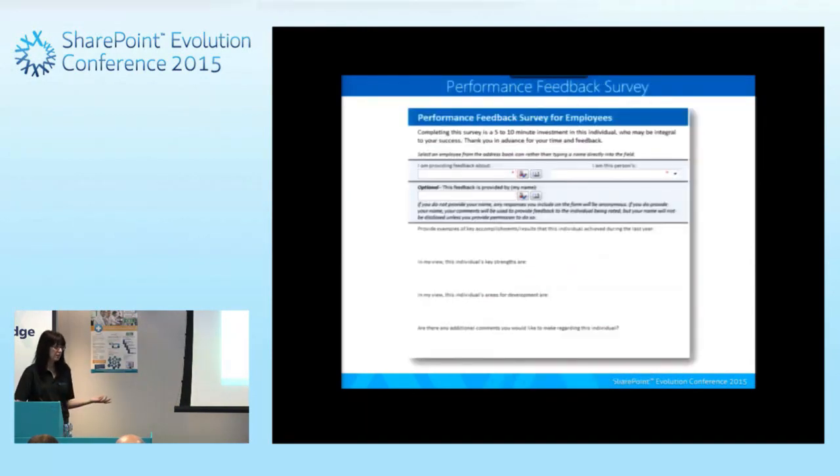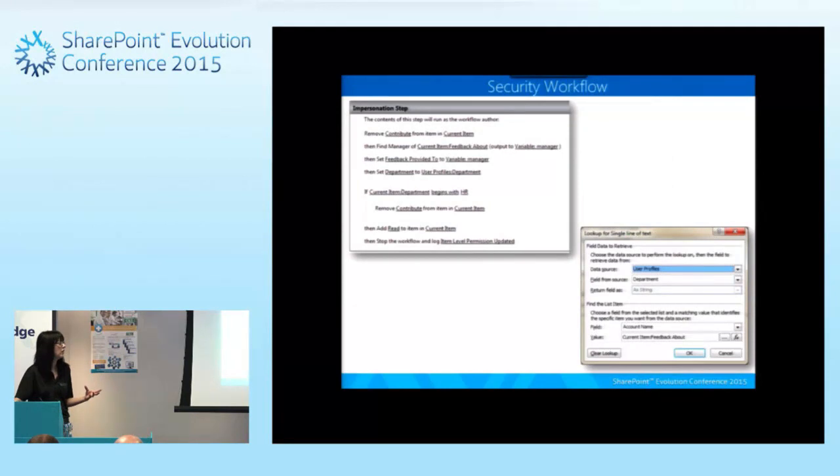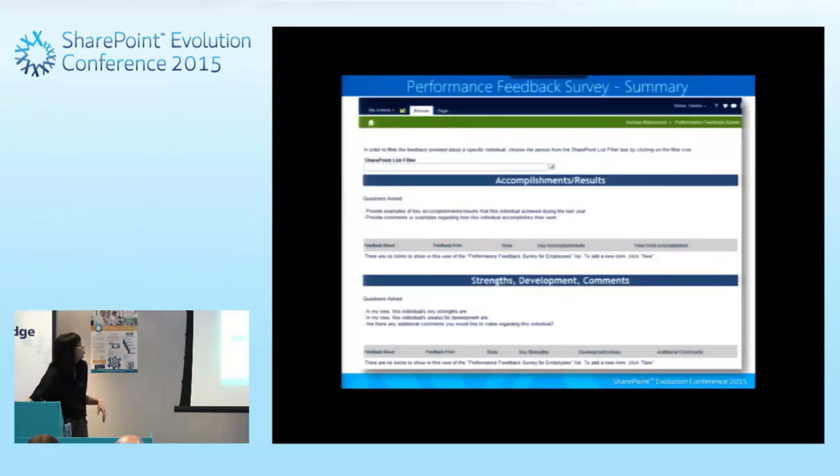So this is our other performance feedback survey. This is like a 360 where you rate your coworkers and send information back and forth. This was just a simple little form that we put out there. But what I'm trying to show you here is once we got done with all of this, another impersonation step, what we did with all of that information is we put it all into dashboards for the managers so that they could see all the information in one area.